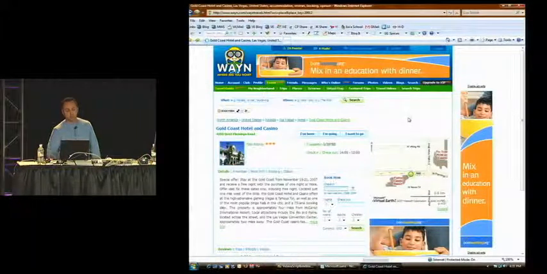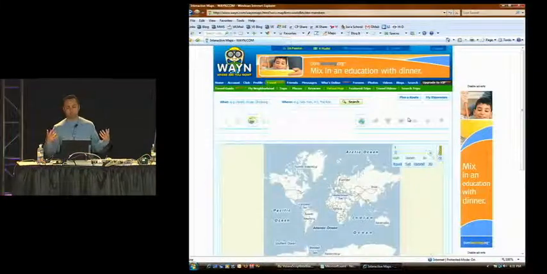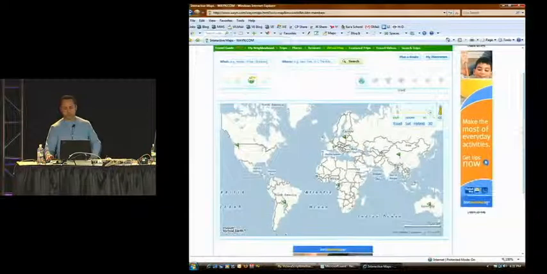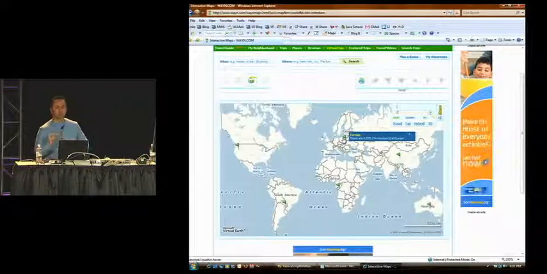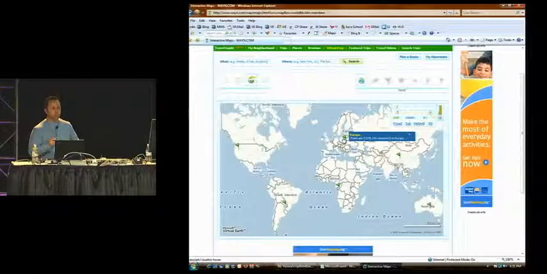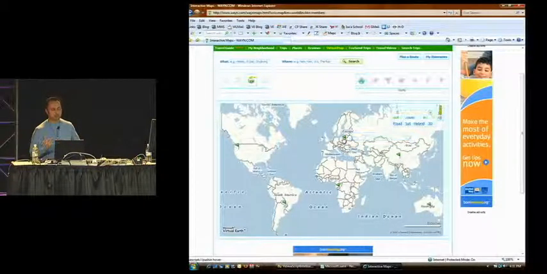And then they've got this virtual map concept where they're saying, here's a map of the entire world. And for any given one of these flags, I can see how many members are in each continent. Surprisingly, there's none in Antarctica yet. But for the other 6, there actually are people there.